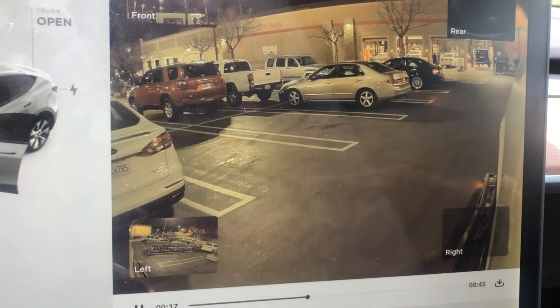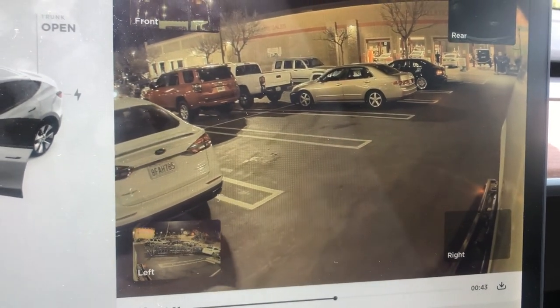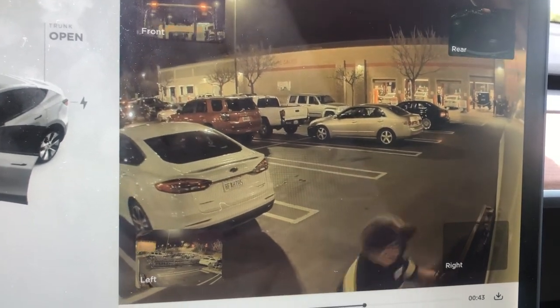Since the tire wouldn't arrive until Tuesday and the location wasn't secure, we didn't want to leave the car there that long. By this point, Christina had initially called around 11 AM and it was already 4 PM — so it had taken from 11 to 4 just to get towed to Costco. We then called Tesla Insurance again since we hadn't used that tow originally, and went through the whole process again. This time it took three hours for the tow truck because of traffic and high demand.